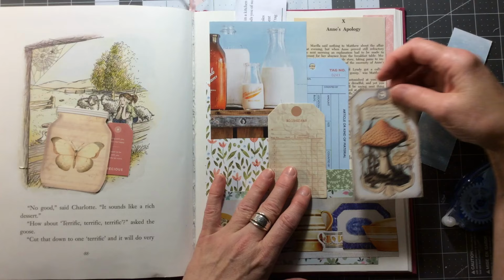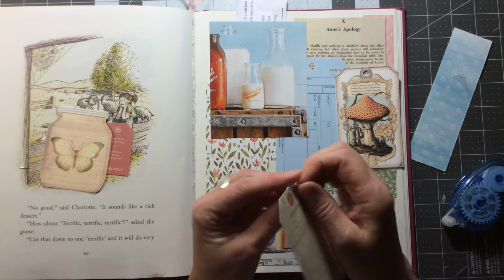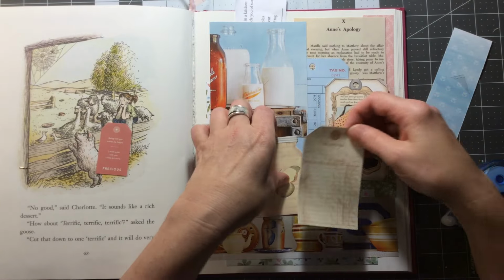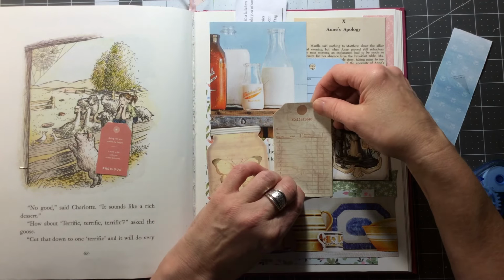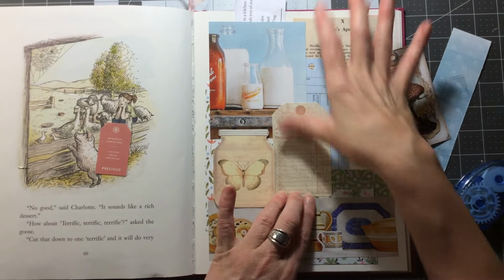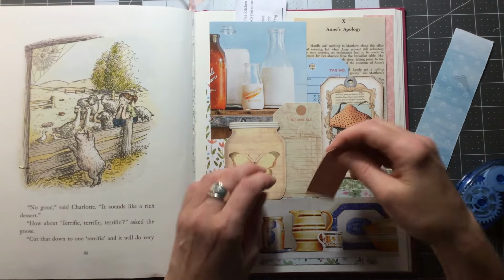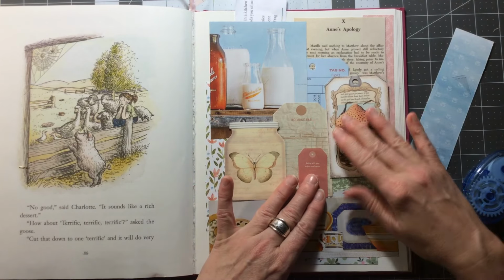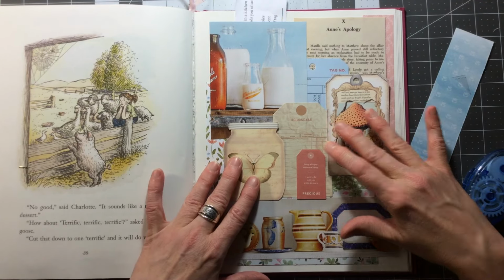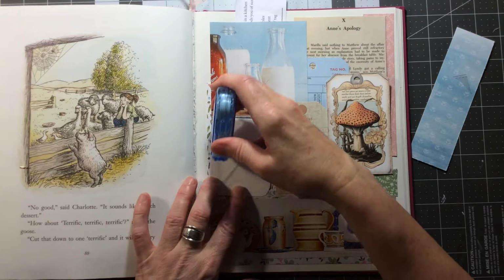But I think I'm going to get this down first. And this is a sticker. I don't know, I've had these for a while, so I'm not exactly sure. So I'm kind of thinking that I want that about there, I think. So I'm going to move that out of the way. Okay, and then this little mason jar is just going to sit on top, and that's going to layer like that. And then I just want this little tag kind of offset over to this side. Something like that. How's that looking? I think it's okay. So let's just get this mason jar done.